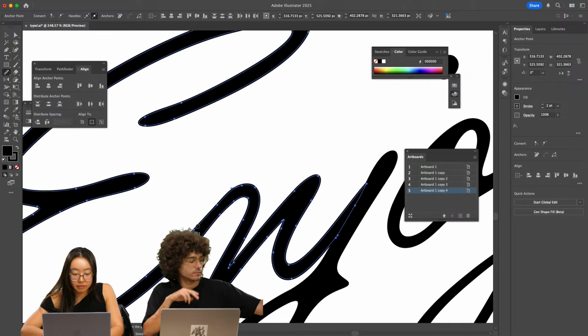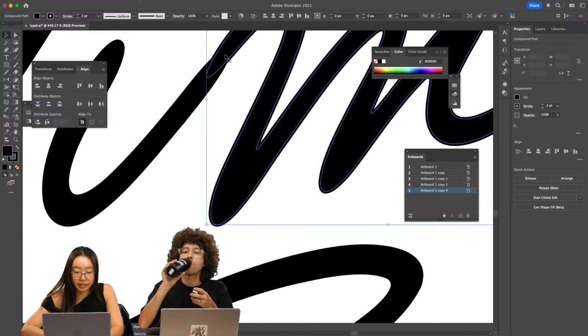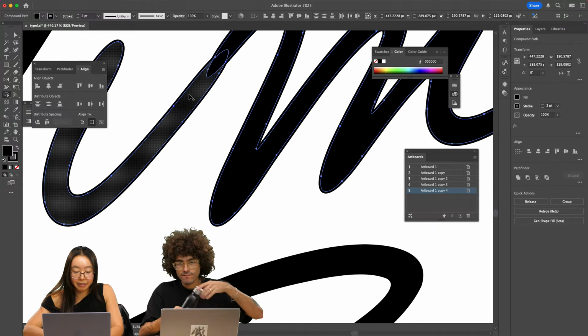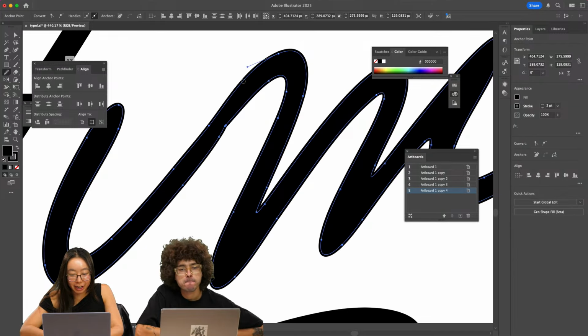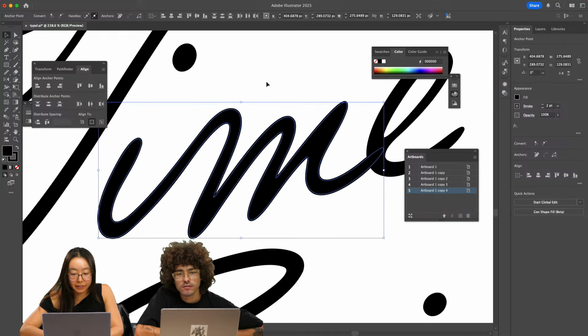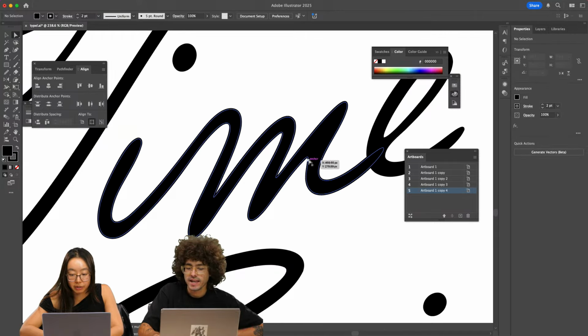Nice. Yeah, when Itzel was using her Wacom, I was so impressed because I can't really use a mouse either. I've just been doing the trackpad my entire design career. I don't really know how other people use tools, but I feel like it would really speed up the workflow.